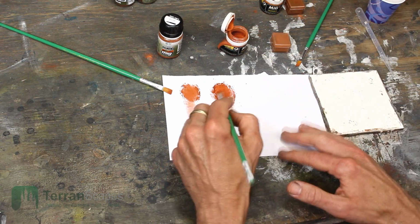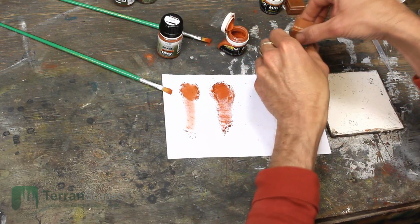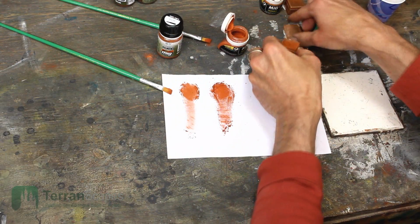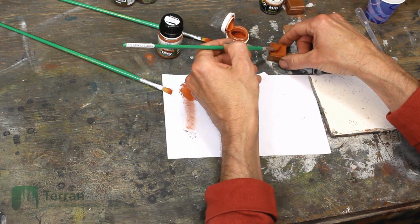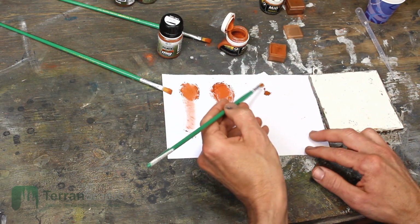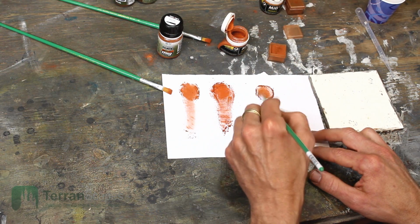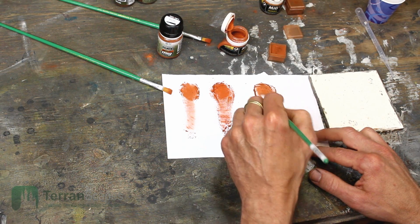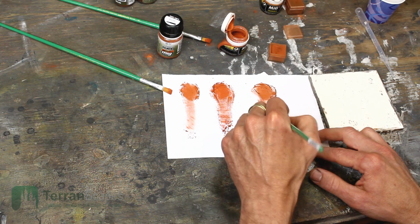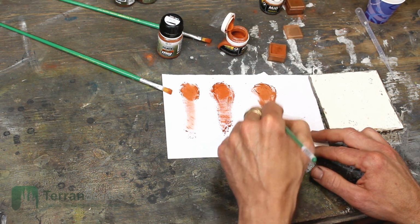Back to this. All right, so there's the standard. And here is the Eames Rust. This is their medium rust. Let's get a little bit out, not too much. And I've had this Eames weathering powder set for probably at least 6 years. I mean, this was the first set I got, and I got it ages ago.